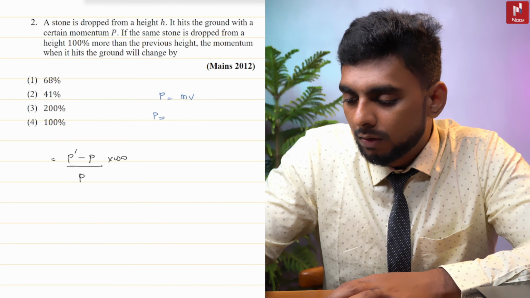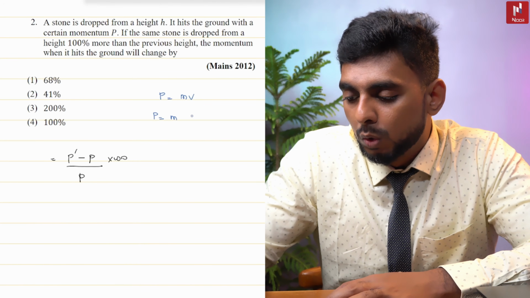So if I take the third kinematic equation, v square minus u square equals 2as, if I'm just going to use that kinematic equation, we have already done this stuff in the motion in a straight line chapter itself, so you should be clear. So the final velocity v will be equal to root 2gh, right? Got it? No doubt, right? Initial velocity was 0, therefore the final velocity will be root 2gh. I've just used the third kinematic equation. Okay, it should be clear. Therefore you will have p equals m root 2gh.